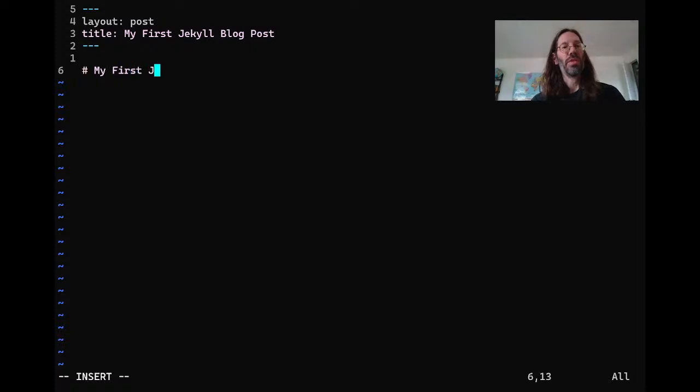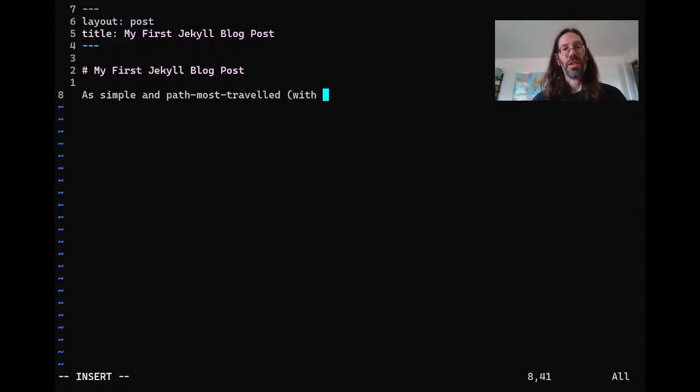My first Jekyll blog post. You know, this is as simple and path most traveled with Jekyll, that is, possible.